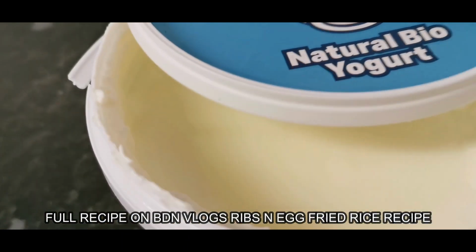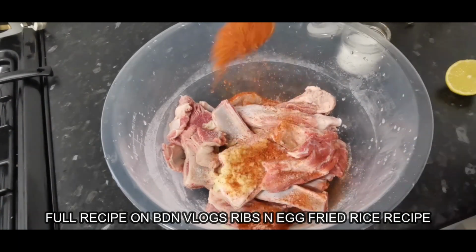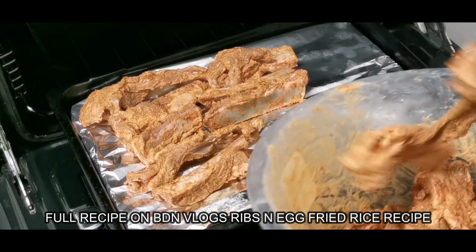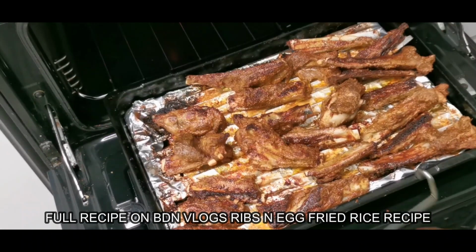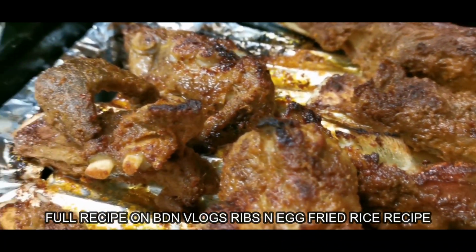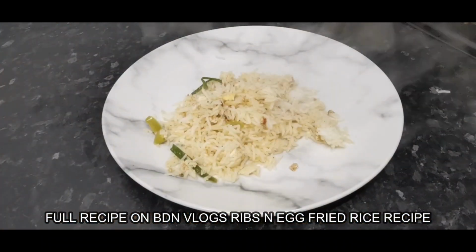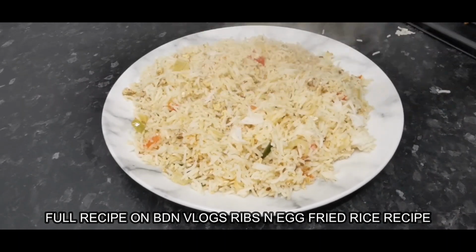So we're gonna marinate the ribs. Quick thing, marinate. Once the ribs are marinated, as I always say, we wanna just put everything straight under the grill, straight away. Grill the mutton chops up until they are cooked nice golden brown all the way through. Now what we want to do is get the egg fried rice ready and garnish the plate with the egg fried rice as a base and put the mutton ribs on top.